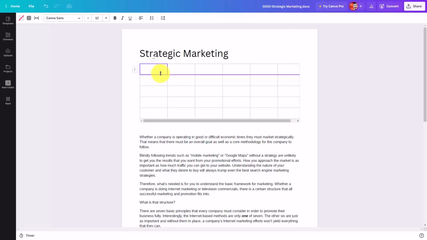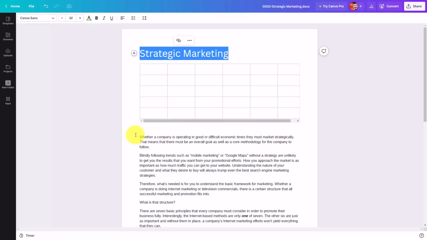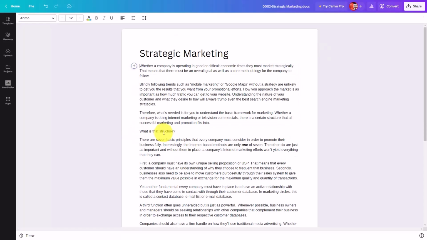There are certain elements that you may be familiar with if you've ever used a spreadsheet that you can do with a Canva table. And you'll see some of those elements here when you click on the ellipsis next to the table. It's possible you may decide that you don't want the table. We're going to place our cursor here, backspace, and delete the table.